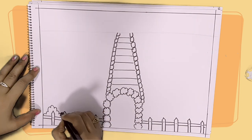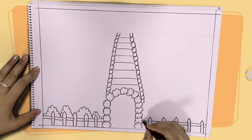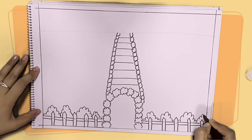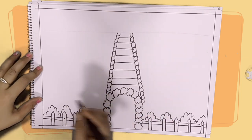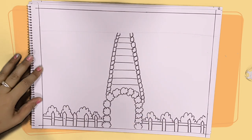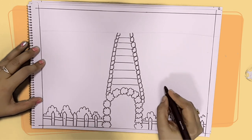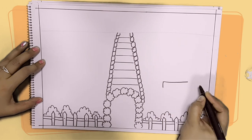Further, I'm adding some more bushes behind the fence that we have drawn. See, it's a garden. It has to be green, covered with trees, plants, flowers of all sorts all around. So those are going to be the main highlighting features of our garden. Now, let's add some more details.